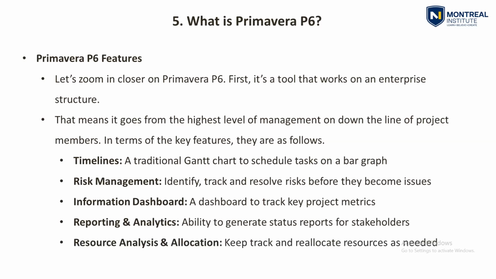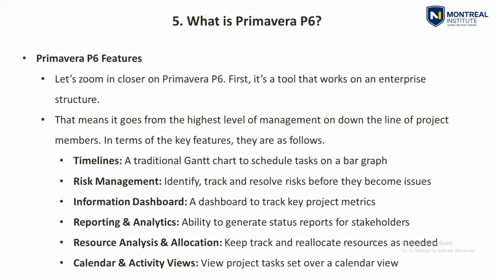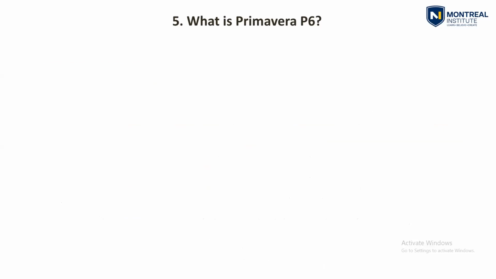Resource analysis and allocation: keep track of and reallocate resources as needed in your project. Calendar and activity views: view project tasks set over a calendar view. In this calendar, you can include public holidays or your organization's holidays, so the schedule will not be impacted by those holidays. We will learn about these things in coming days.